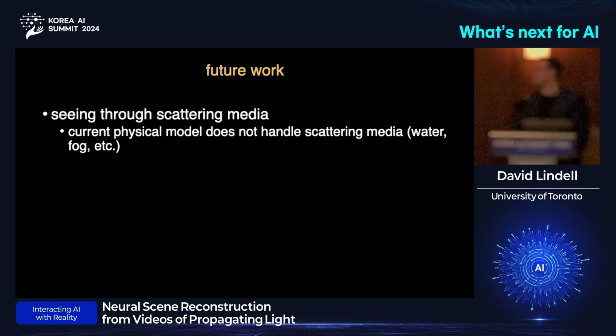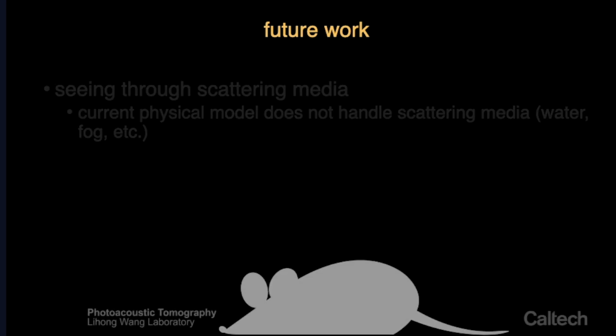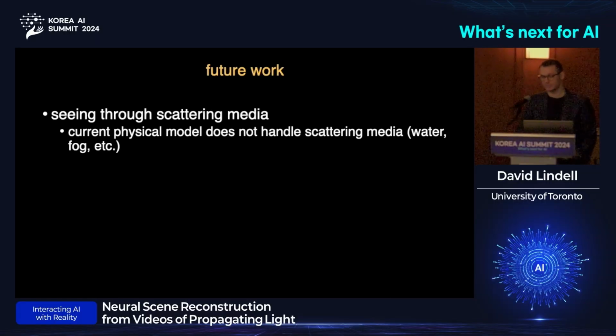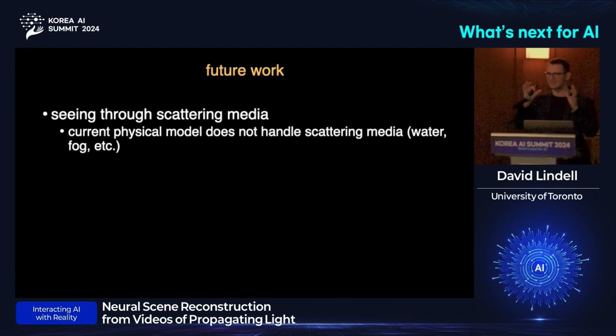So one thing I'm very interested in is using this type of data to image through scattering media. Our current physically based model does not handle participating media. We're working with a time-resolved rendering equation, but we need to upgrade that to use a full model of radiative transfer to accurately model light interactions with participating media. But this, I think, could be very interesting because we already saw that you can, just by visualizing the light propagation, get a good sense of how light is scattering out from a given point in those examples with the water tank.